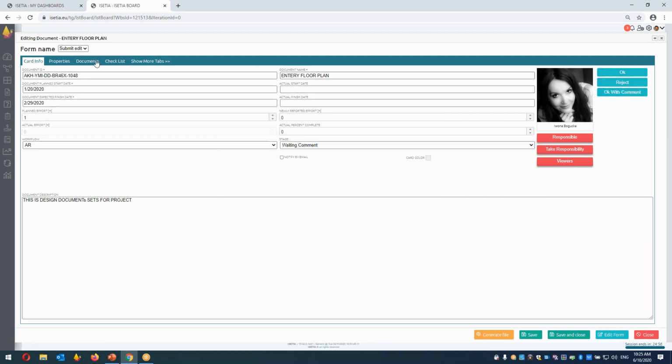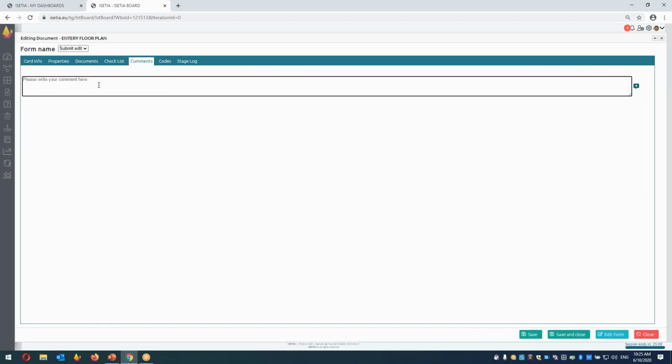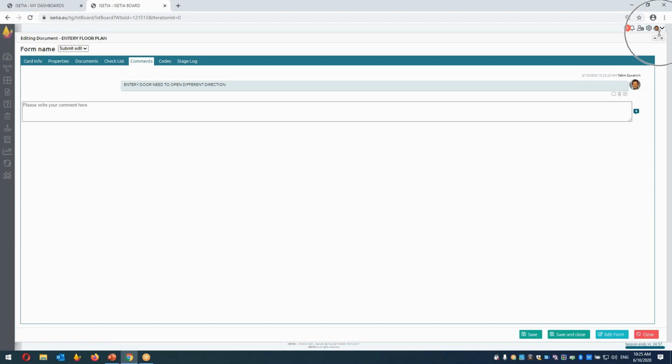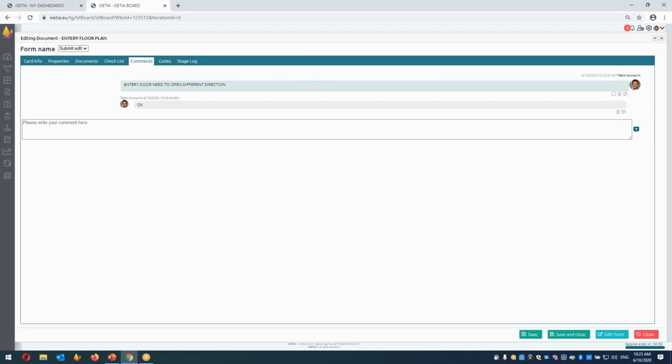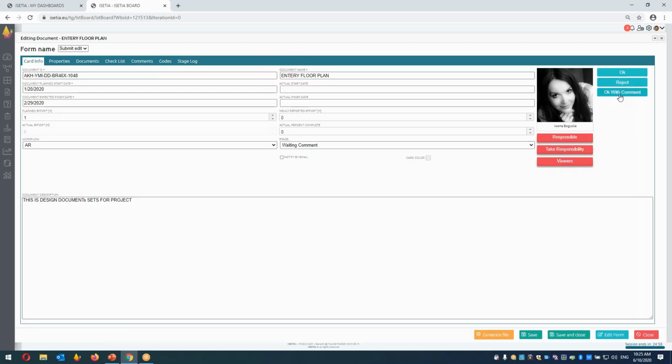So she can also go to the chat box here, and she can comment that the entry door needs to open in a different direction, and she writes the comments here. And at the moment I am doing it as a tech-in, that's why even I write the comments here, because I'm a super admin here and my picture is here. But if she writes here herself, when she logs in, it will show as her comment. And this is like a WhatsApp chat. You can also answer the comments correspondingly this way. All this information we can keep here as the communication, and she's saying okay with comments.